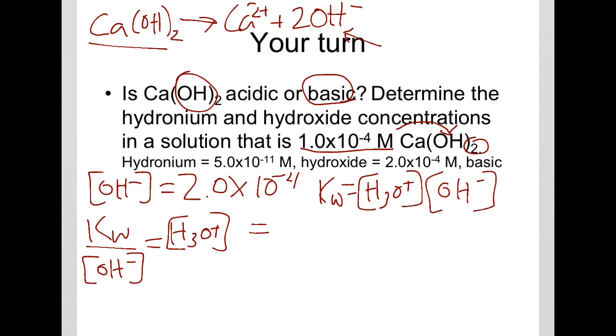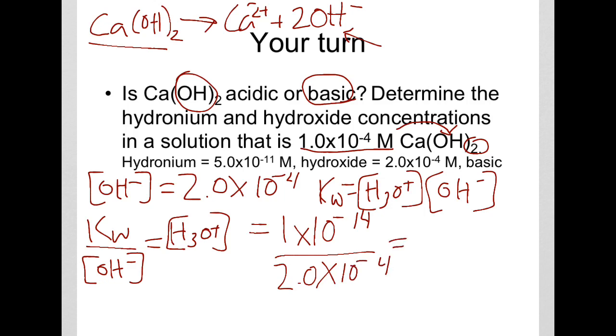And so that's going to be equal to 1 times 10 to the negative 14th. You might recognize that's always going to go on top because you're going to divide by the other one that you find out in the problem. Negative fourth gives me 5 times 10 to the negative 11th. If you're not getting these exact answers, you're using your calculator wrong, and that's something you really need to be able to do at this point in the game.